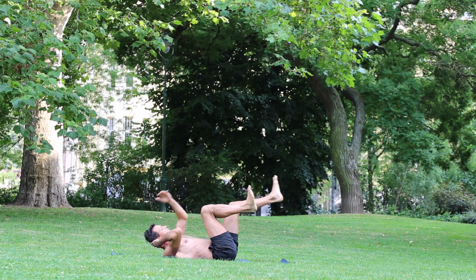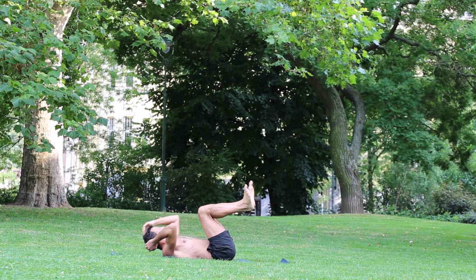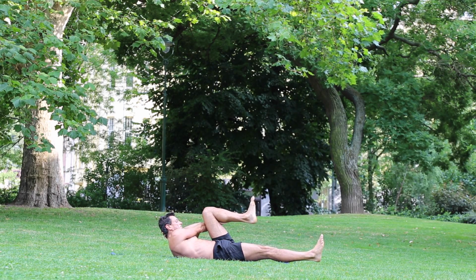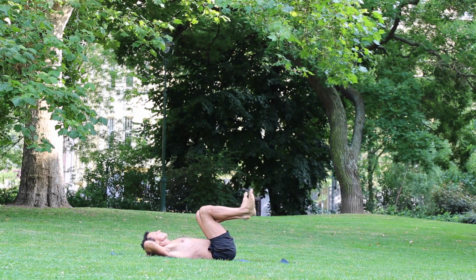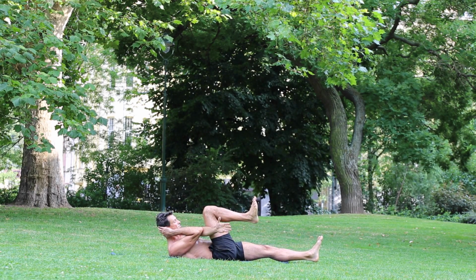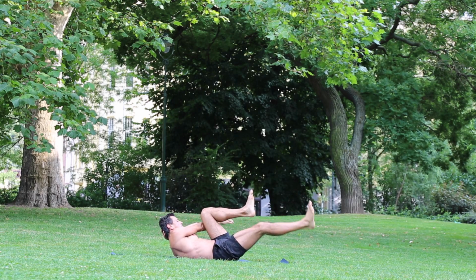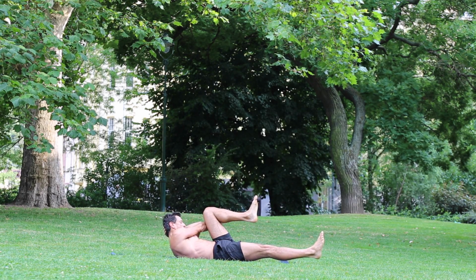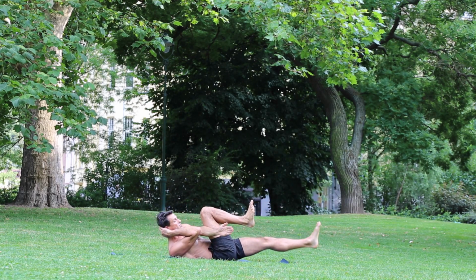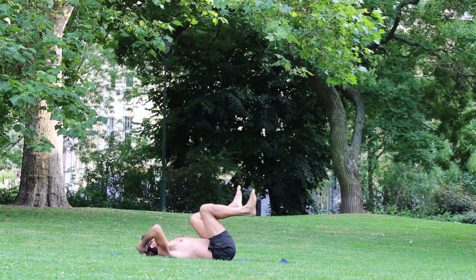And keep breathing. We still have a little while to go. But just do what you can and stay with it. That's the main thing. Many times the mind is starting to tell us stories. It's hard. I can't do this. But really check in with your body. A lot of times our body is far more capable than what we think it is. So just stay with it. Just focus and bring your mind onto the breath. If it's burning, just let it be.